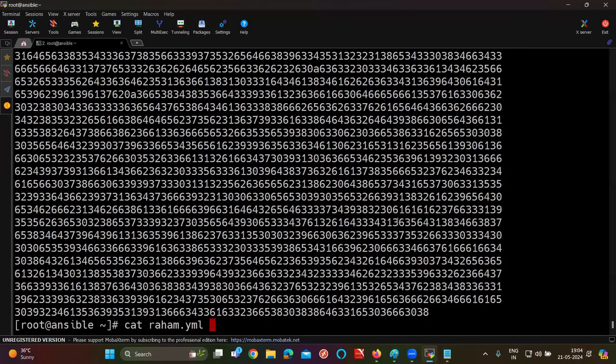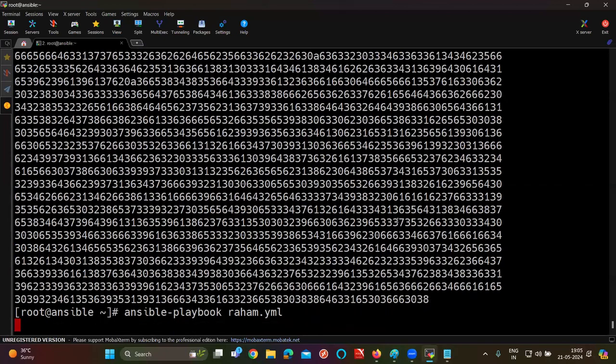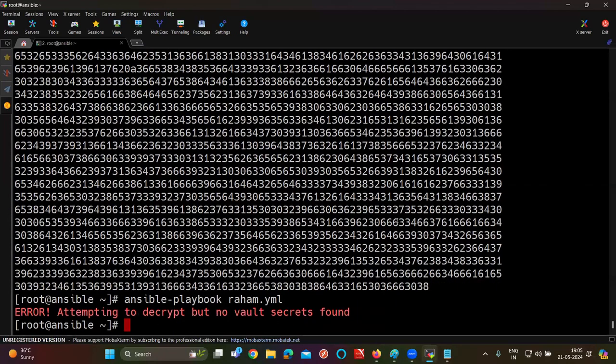Now if the fresher tries to run the playbook, see, the same fresher is trying to run the playbook. What is happening here? Is it running? No. Why is it not running? Because the playbook we're trying to run is in encryption mode. When the playbook is in encryption mode, can we run it? Now the fresher comes to run the playbook. Is it executing now? That means we can protect the playbook from being run by any user. In Jenkins, we have the RBAC concept to restrict the user. Here also we have the concept called Ansible Vault to restrict the user from running a playbook.